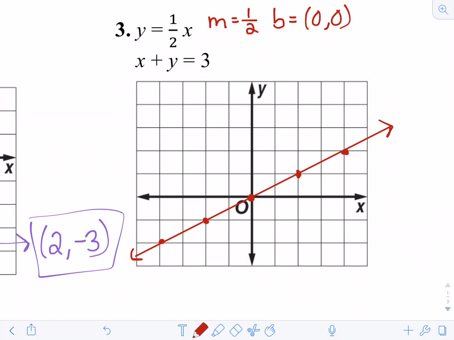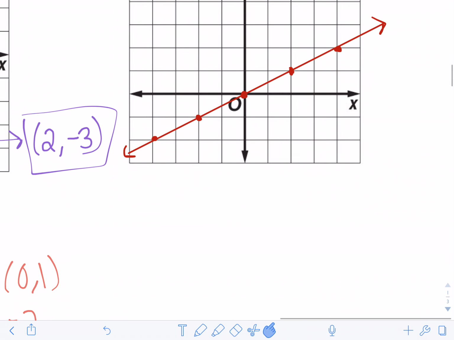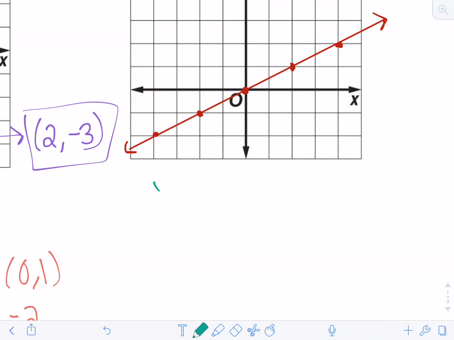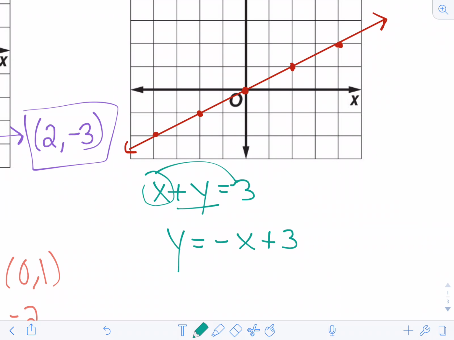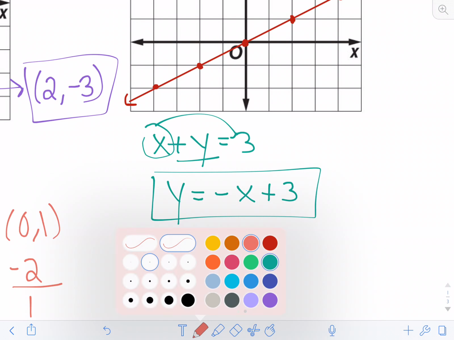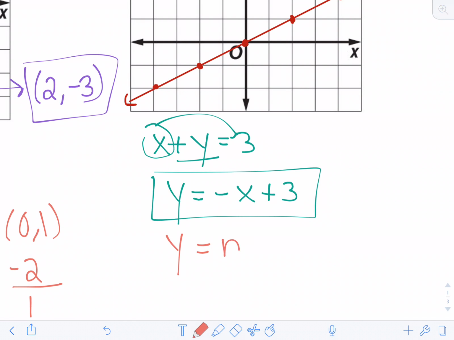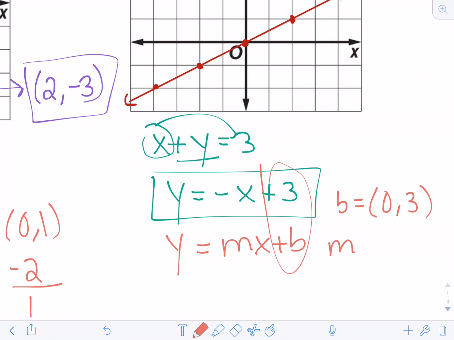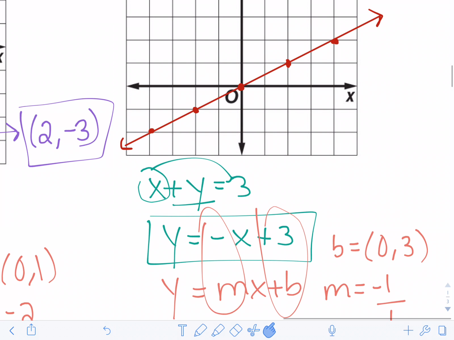So there's my first line, and then the second one, x plus y is equal to 3. I've got to put that into slope-intercept form. First you do your exciting move, so y is equal to, it's a positive x, so it's going to become a negative x, and I don't have to do a great divide here because it's just y equals, which is what I want. So y equals mx plus b. Okay, so I know that my starting point is at 0, 3. And I know my slope here is going to be negative 1, so I'm going to put it over 1 for my rise over run.